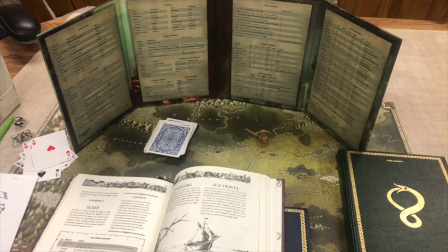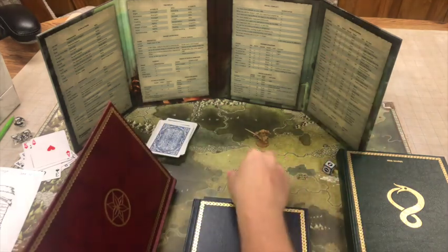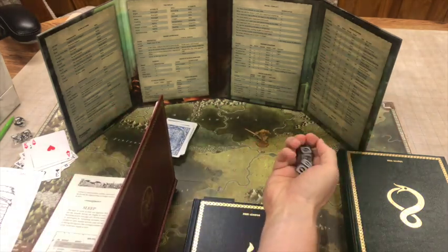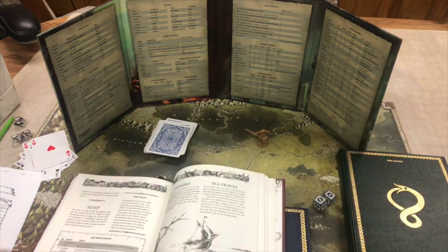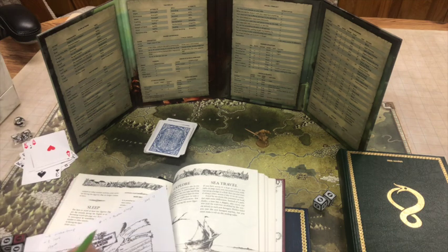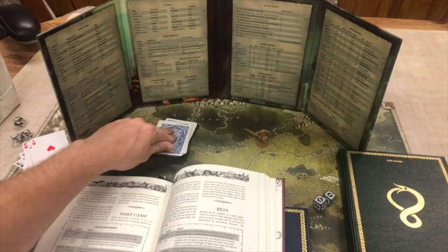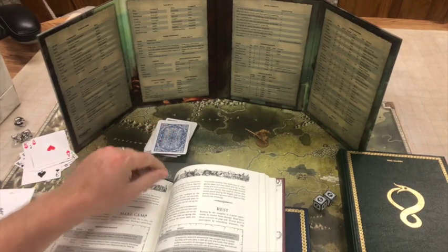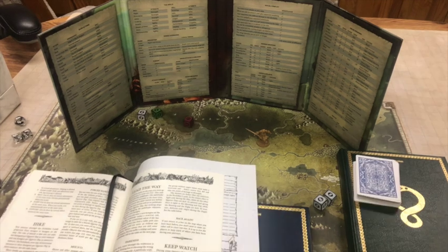So I am going to make my survival roll to see if I can sleep. And I got 2 5s. I'm going to push it. Hey, I got a 6 and a 5. Good deal. So I can now remove the sleepiness, but I also need to draw a card for potential encounter. That's a 10 of clubs.